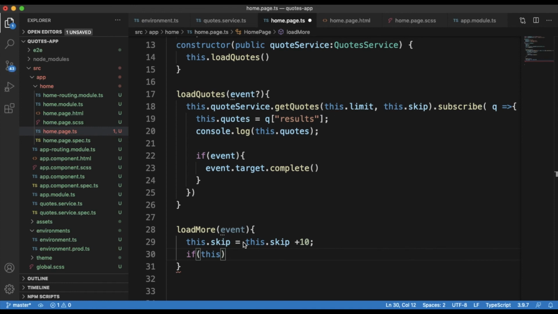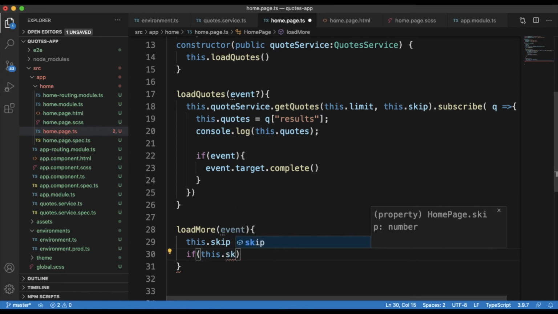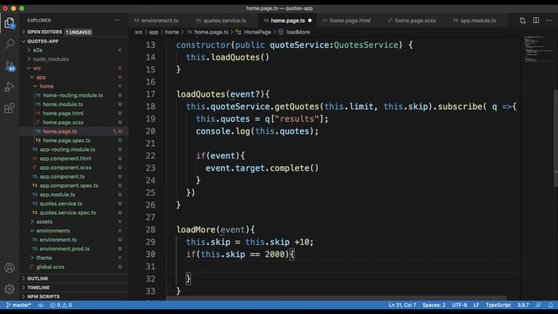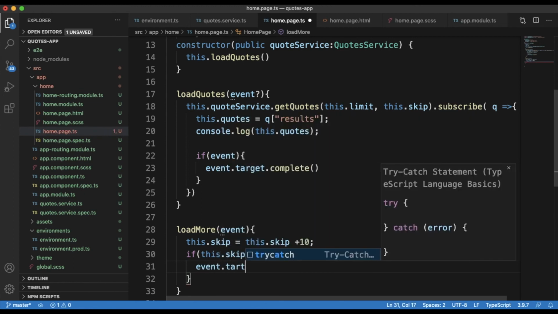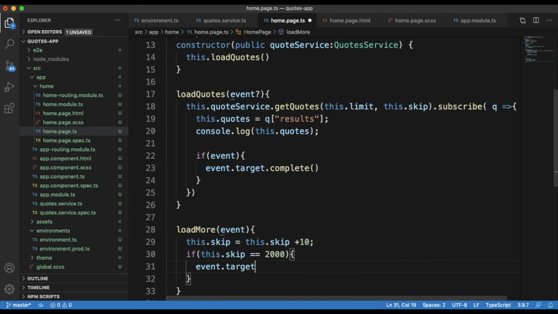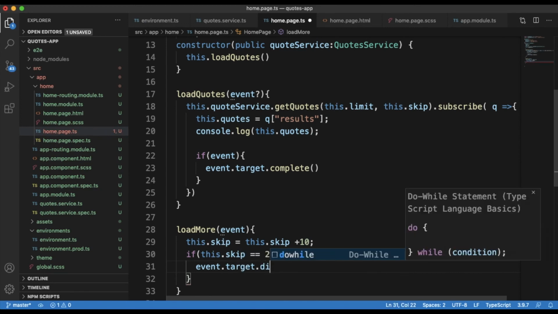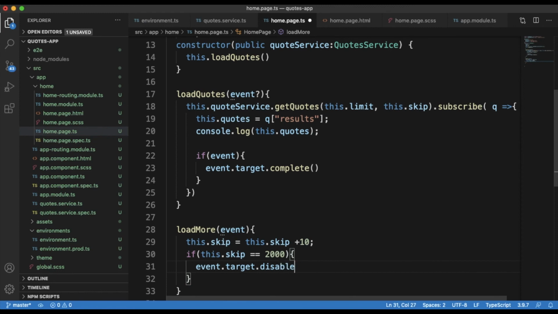So if you know the limit, if you know how many codes or posts there are, let's say 2000 codes, if it reaches 2000, then we are going to close this event to not trigger anymore. So target.disabled is equal to true.